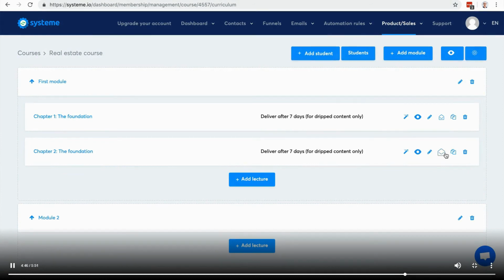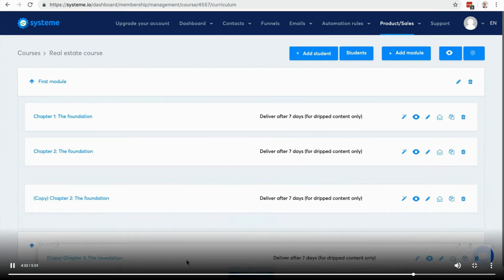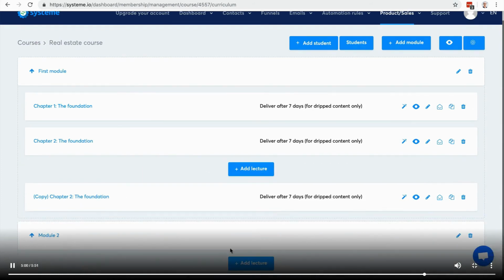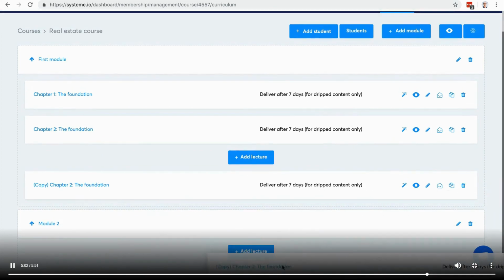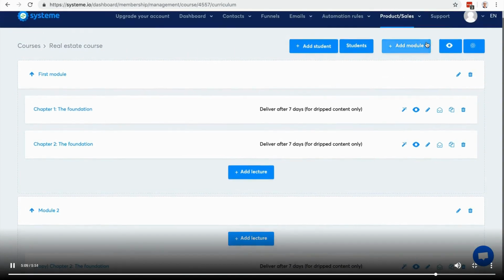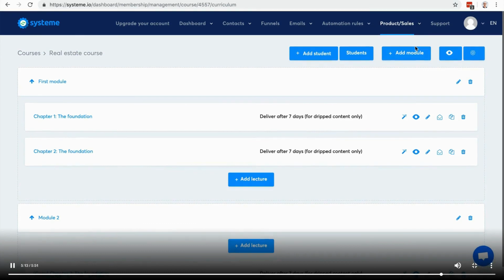I can also duplicate the lecture and move it under the module 2. Right. So that's it. You see how easy it is. It's really a matter of clicks and minutes to create a whole membership course.